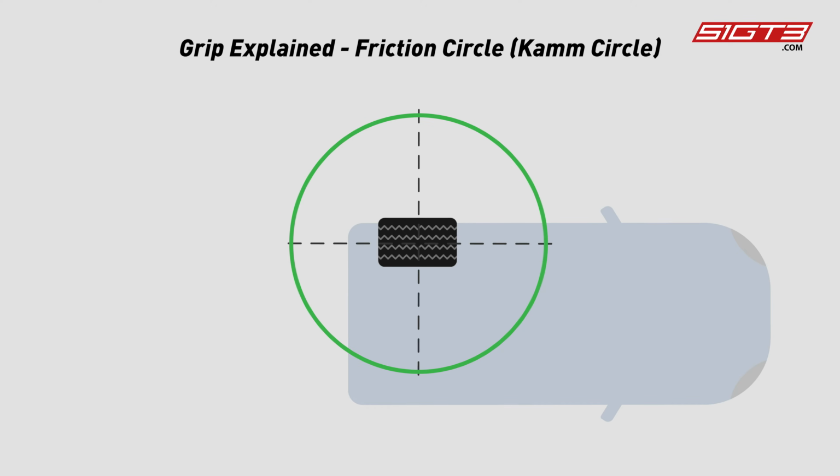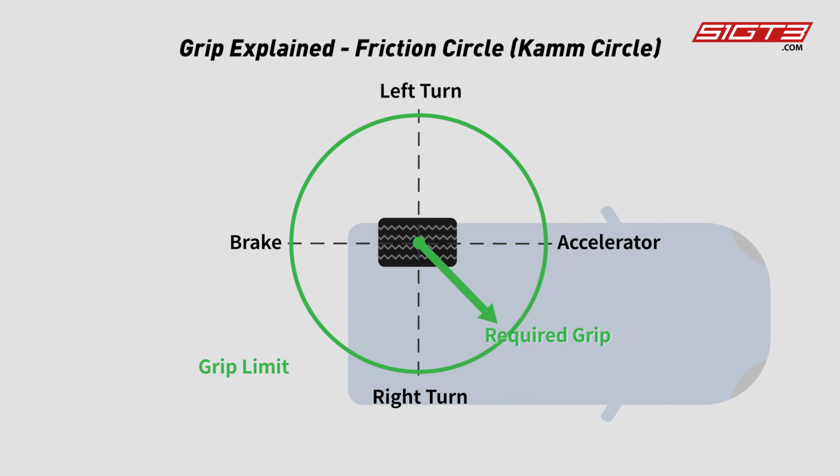First of all, in order to better understand vehicle acceleration, we need to use the friction circle to see the effect of tire grip on vehicle acceleration. The grip of the tire is limited. We use the green circle to indicate the grip limit of the tire. Within the grip limit, the tire is controllable. If the grip limit is exceeded, the tire will lose control and the grip will be reduced.